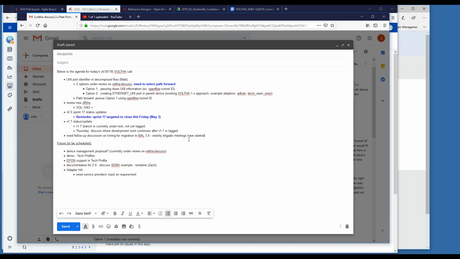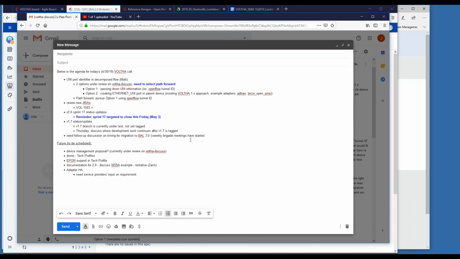So that work will happen with this small group of migration, which is the 3.0 Brigade, and Jason will be creating epics or stories related to that.